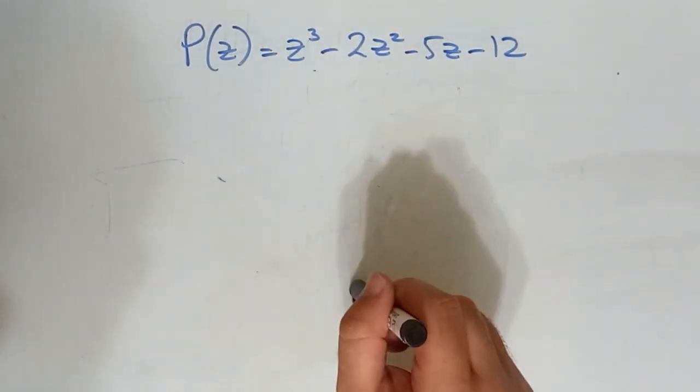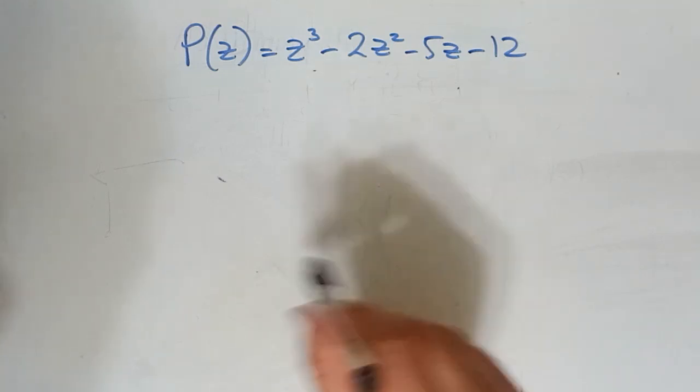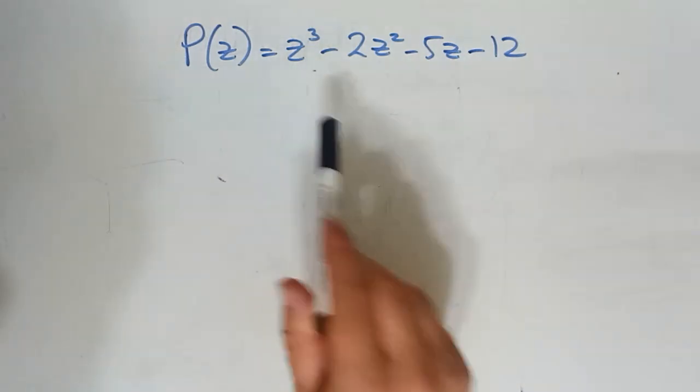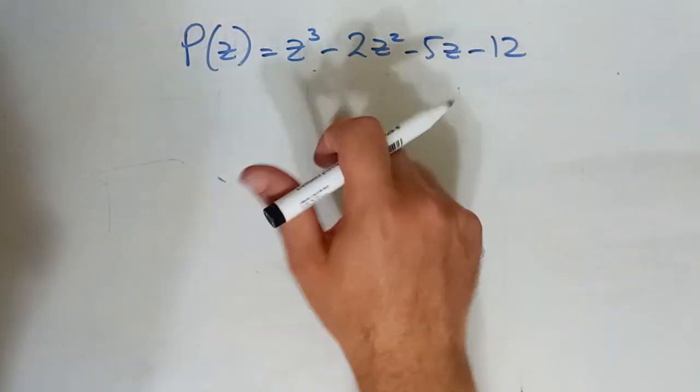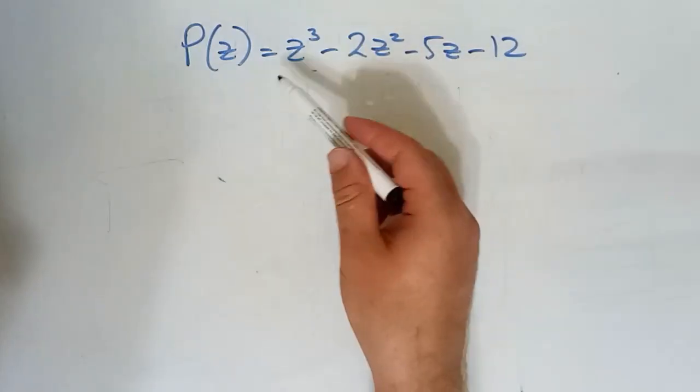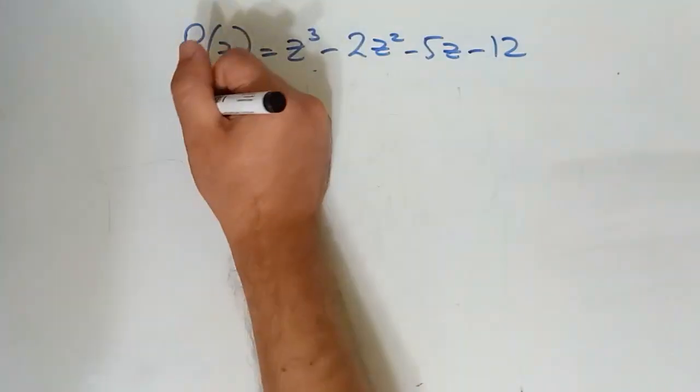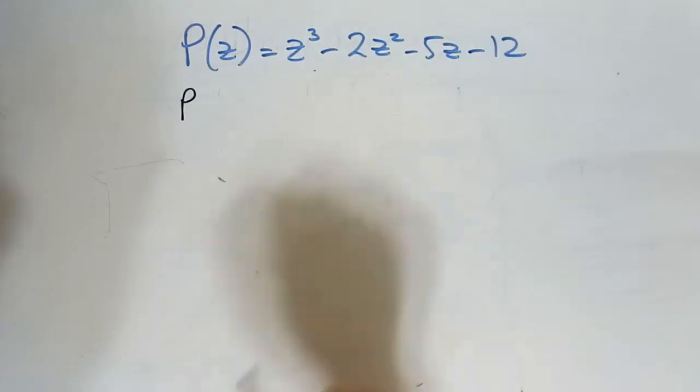So if I do get some complex roots, then they have to occur in conjugate pairs. All right, I think I've said that enough now. We know there has to be one real root for a cubic. So let's try and find the real root. Let's try. So we're looking at factors of 12.